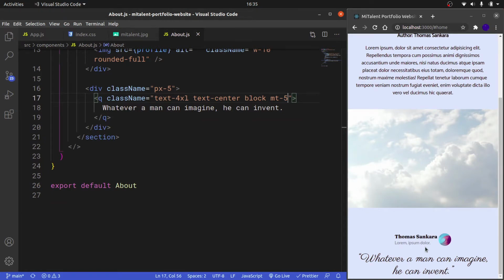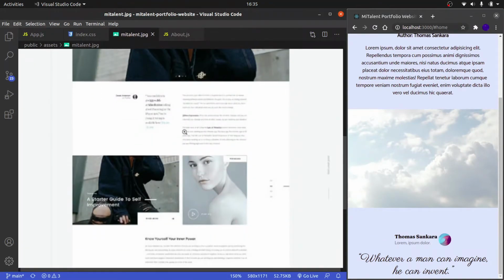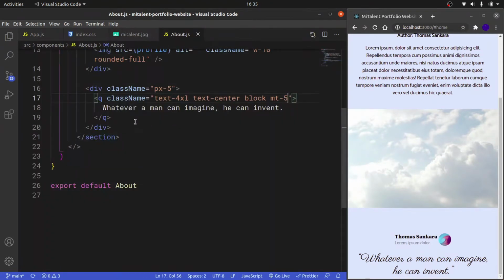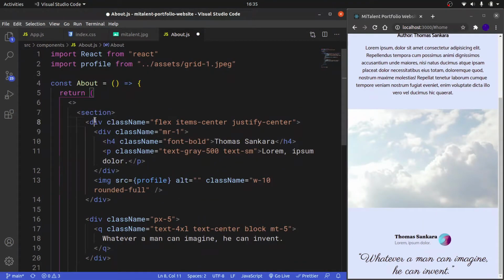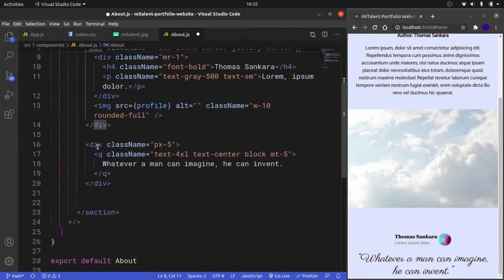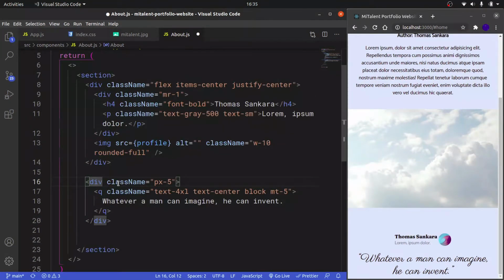And then at the bottom, let's see, what can we have at the bottom? Let's see what we have in our design. We have some kind of text inside here. So 1, 2, 3 paragraphs. So inside below this div, I'm going to return, actually, wait. How is this structured? This is 1 div. This is 2 div. And then on bigger screens, I want this and this. Okay, it's correct. I can use grid to display it on bigger screens.